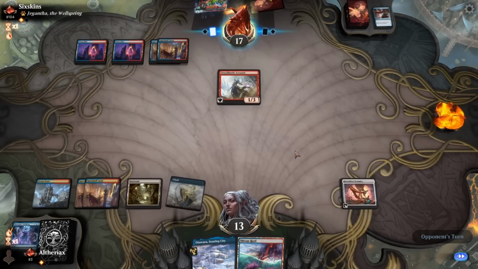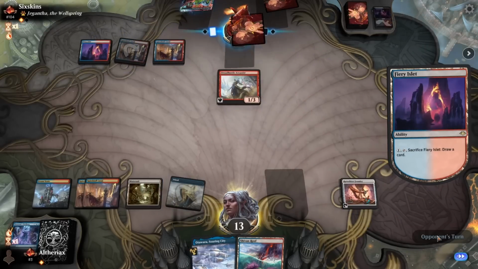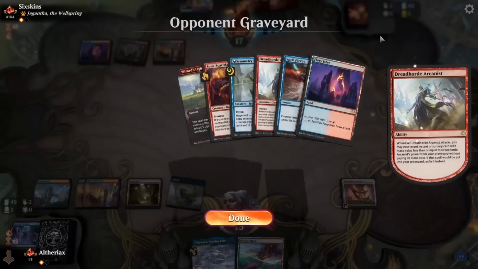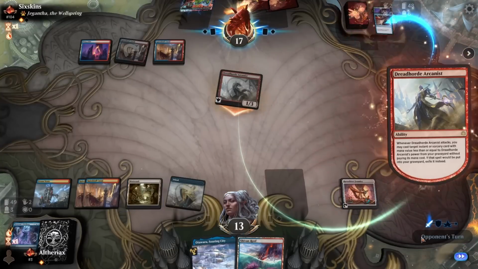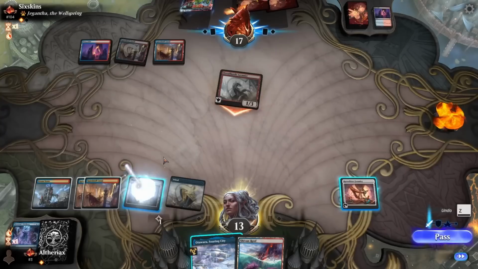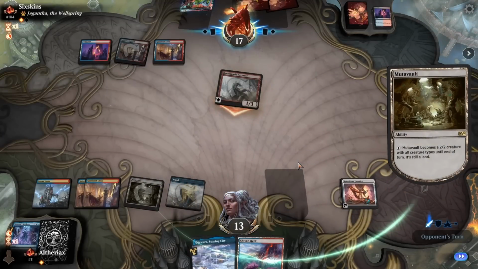If they attack here, I think I'm pretty happy animating Mutavault and turning it into a 4/4 to just block the Arcanist, because they would need like Reckless Rage to punish that, which I very much doubt they've brought in against us. So I think I'm happy to just animate the Mutavault here, turn it into a 4/4.